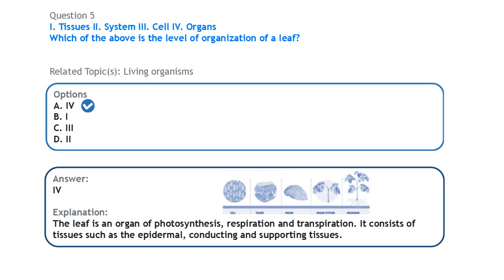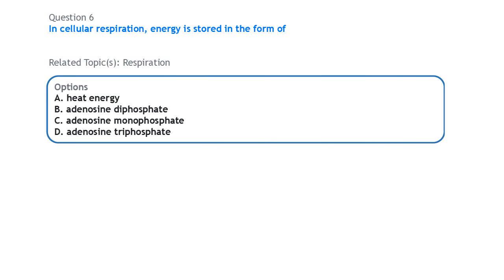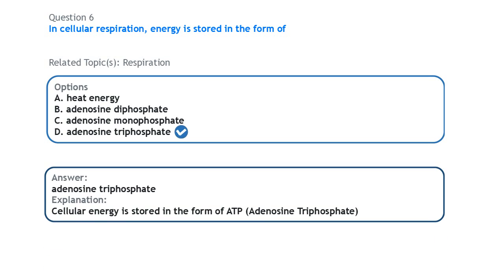When you have similarly functioning tissues combined together, then they will form an organ. So just as you have it in a leaf, you have tissues, different tissues, that have related features or functioning connected. So the leaf is an organ. Then we have similarly functioning organs, organs that are connected in terms of their function. You have a system. Next on respiration. In cellular respiration, energy is stored in form of ATP, that's adenosine triphosphate.